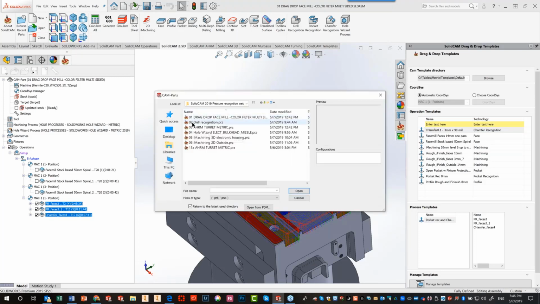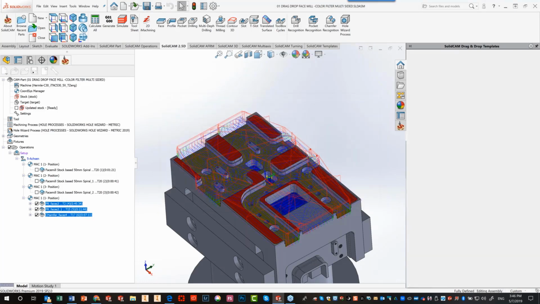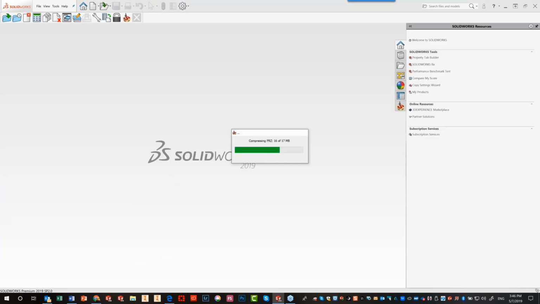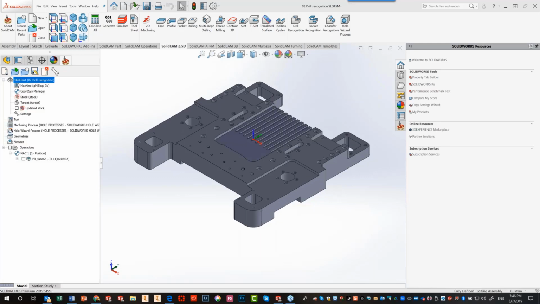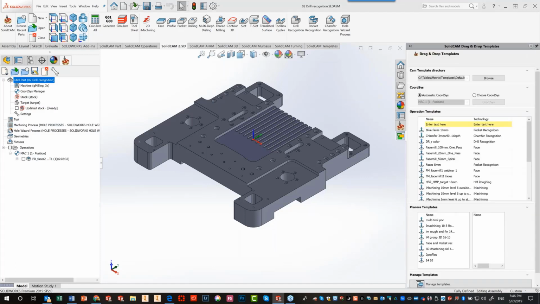In our next part, we're going to show something called drill recognition. Now, what exactly is drill recognition? Drill recognition is an automatic recognition of holes for drilling from solid models, with the option also to modify the results. Now, there are 2 ways to use this one. First of all, the drill recognition is a single tool operation. So I can use it with a single drill that has a specific diameter, and then recognize all the holes that have that particular diameter on whatever levels it is.